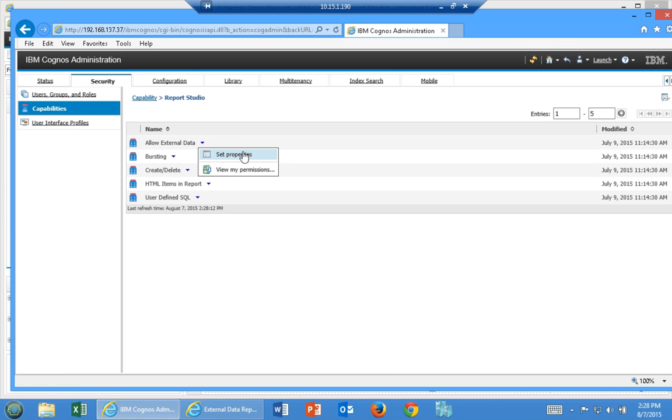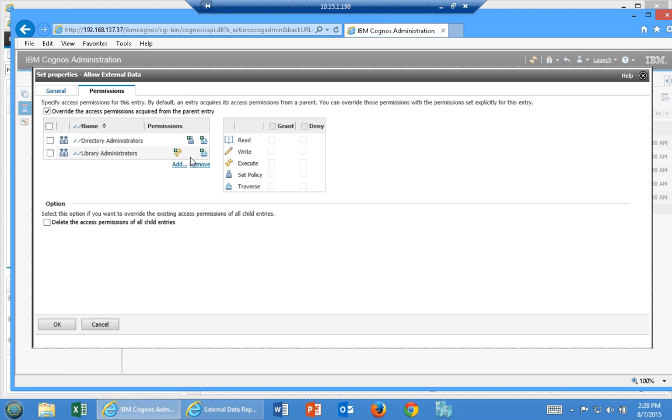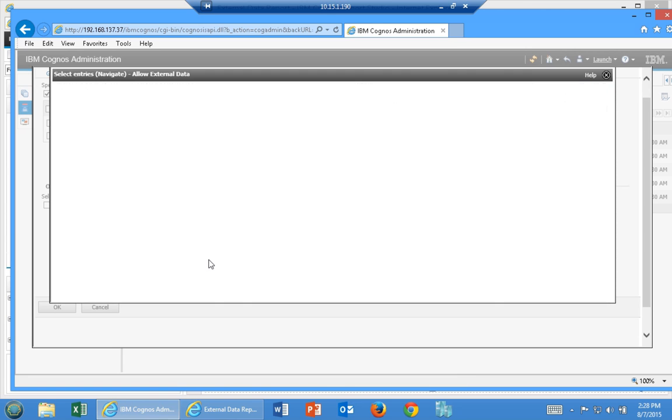So you can give a subset of the people who use Report Studio, and by the way, this also controls Cognos Workspace Advanced, the ability to do this at all. And you see by default, it's not everybody. Right now it is only administrators. So you might say, well, I want authors to be able to do this too.